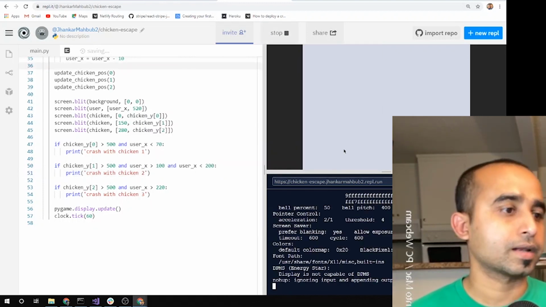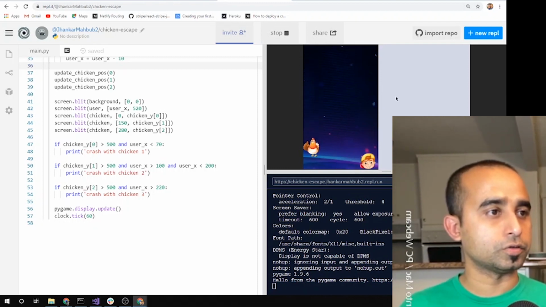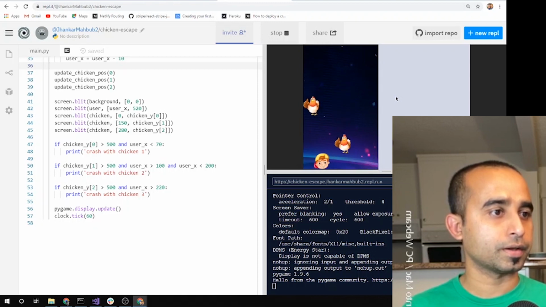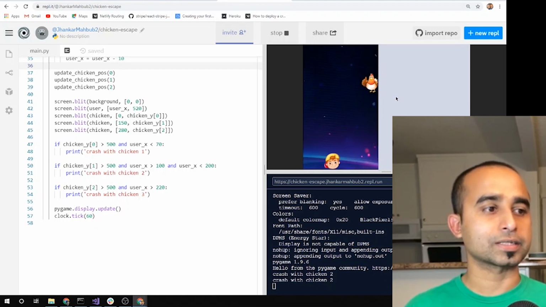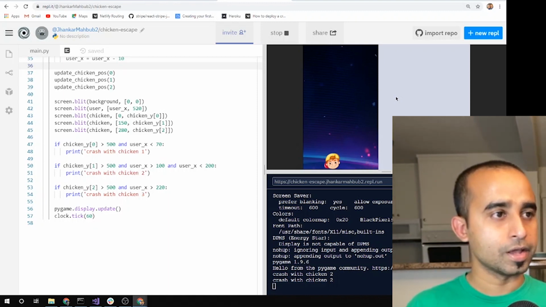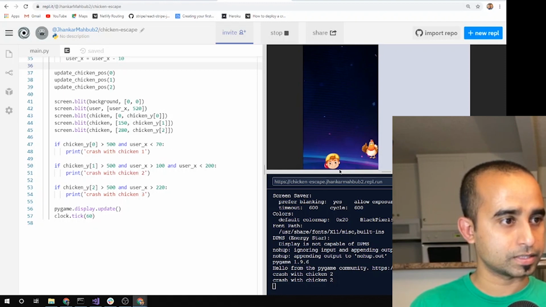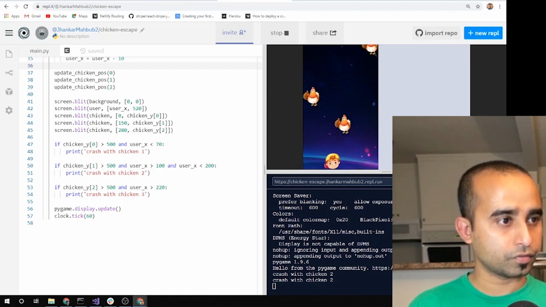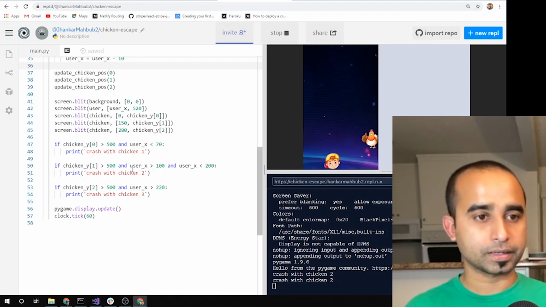So let's see that. We are running here, and then we are in the middle. That's good. We move here. Safe. Chicken 3 is coming. We moved here. Now we come to this. We are safe. And then let's see, chicken 1 is coming. If we want to escape, we crossed a little bit on chicken 2. Let's put it here. We'll see when chicken 2 is coming. This is not touching chicken 1, but chicken 2. If it is touching a little bit, that means we are not putting it in a very safe range.